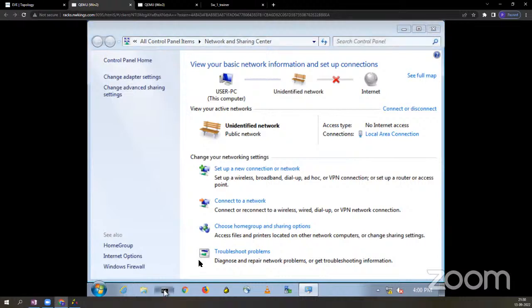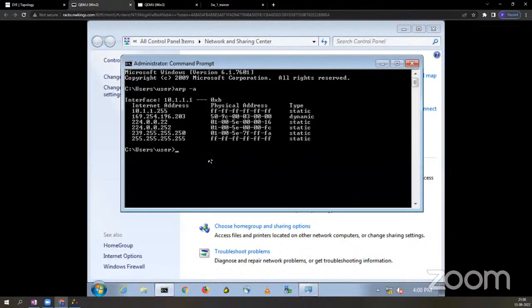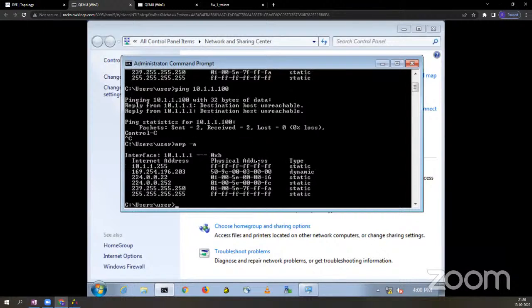Now, first I will show you the ARP table of one machine. What do you see? Do you see any entries for 20.1.1.1? No. Even if you try to ping 10.1.1.1, we have already tried this, but I just want to show you, we are not going to get any kind of reply. Reason: we don't have anything configured anywhere, right?